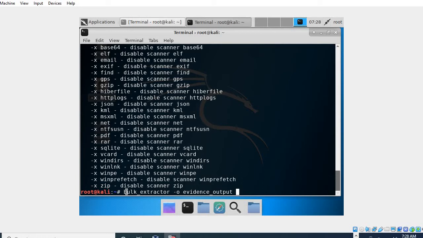Then we have to name our disk, USB. And let's run our bulk extractor.